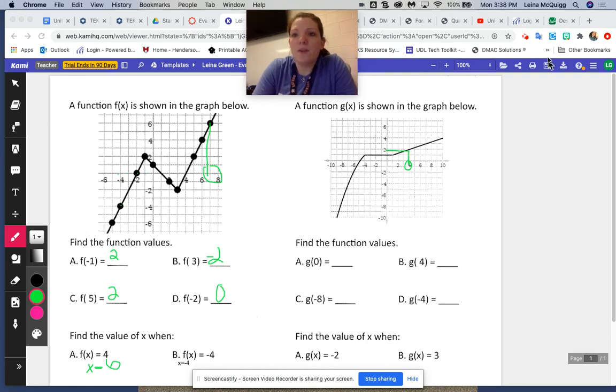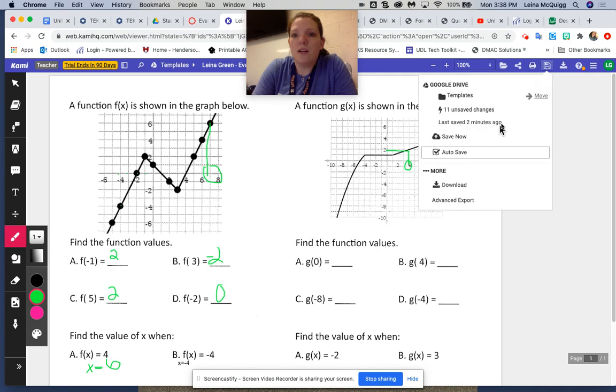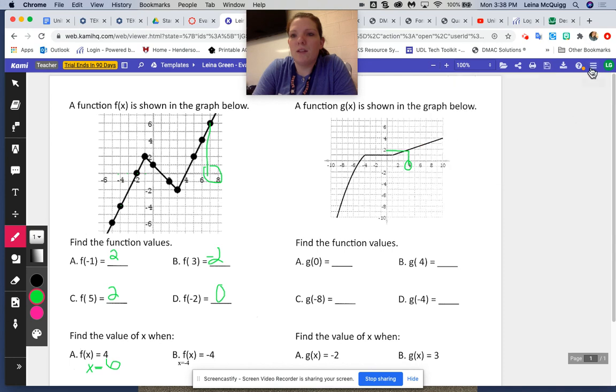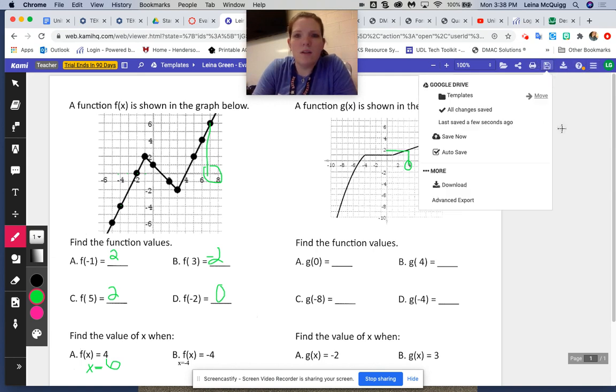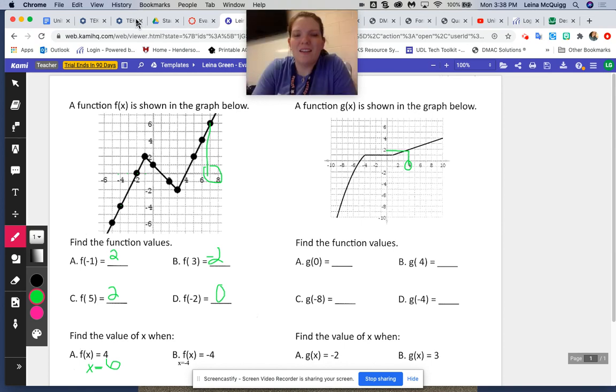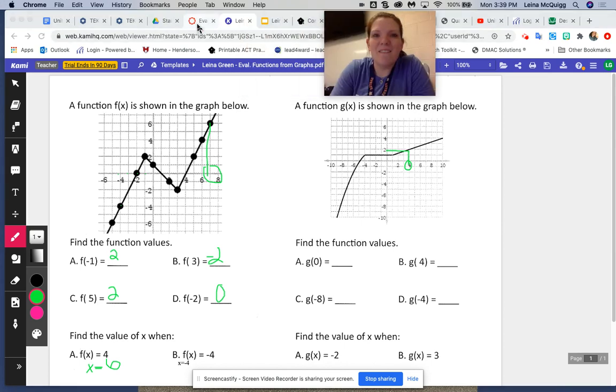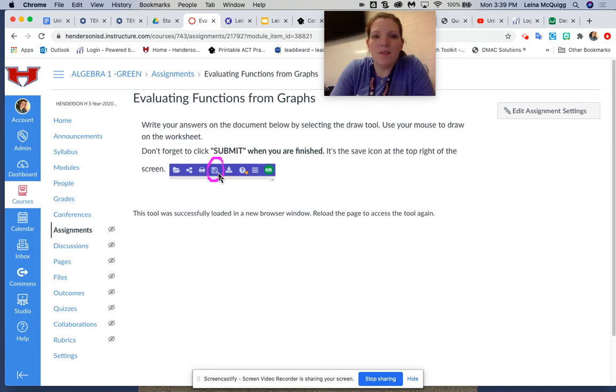Once you finish it, you need to click the save button right here. So you'll click save. I'll show you what it looks like. Save. Go ahead and do save now. And it should be saved, I think. I think that's it. I think you just have to click save. Once you click save, let me make sure. Let's double check before I get you off of here. Yeah, you just have to click the save.